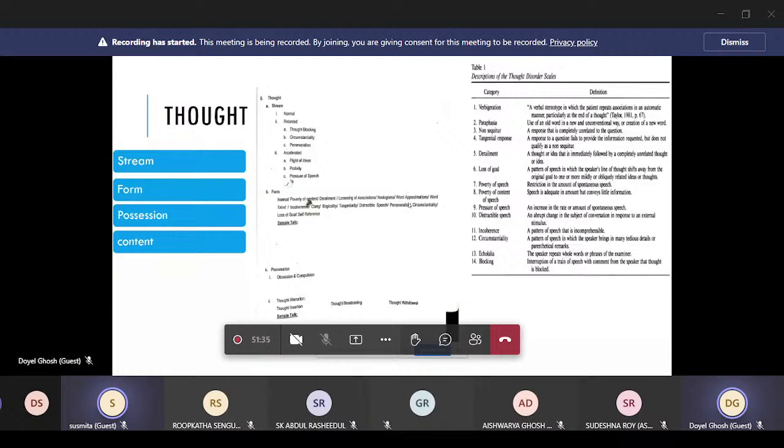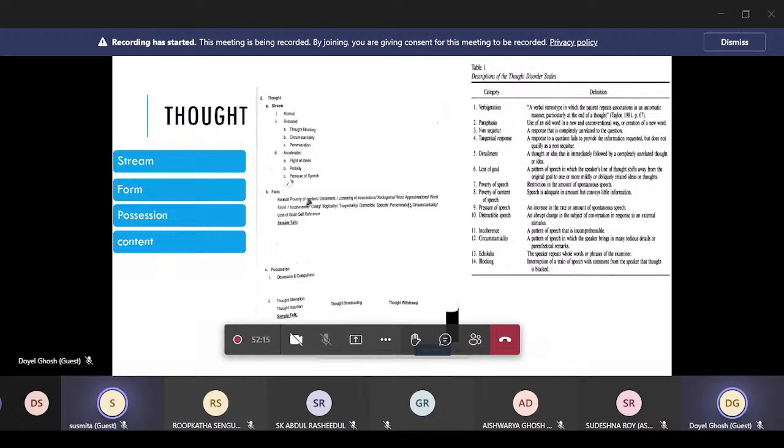What is prolixity? It is less than flight of ideas. It is more of talking much. Irrelevant talk, relevant talk, talking a little more. In Bengali there is a word, bachalata. It is prolixity. And pressure of speech. Pressure of speech, we have discussed in the speech domain also, that it is overabundance of speech, in a manner that you cannot stop a person. He will speak and speak, you cannot intervene in between.